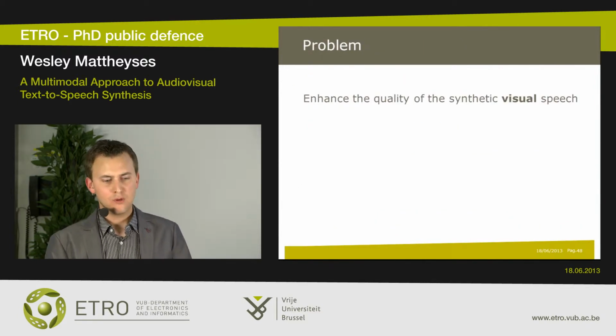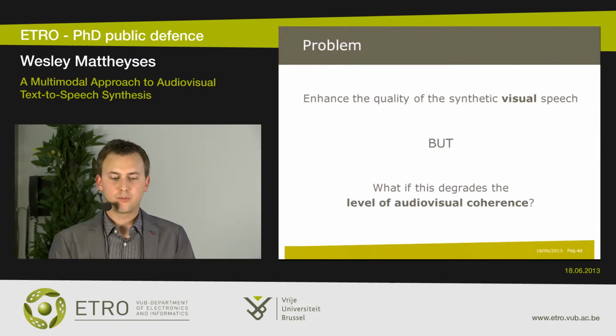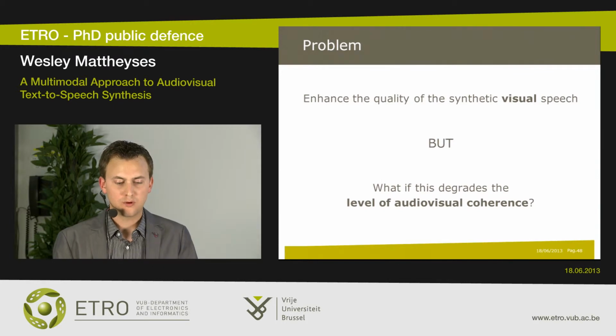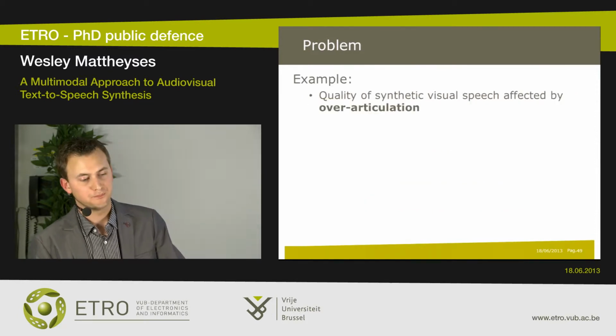So the aim is now to enhance the quality of the synthesis, and in my thesis I mainly focused on the enhancement of the synthetic visual speech. But from what we know from the experiment, we have to be careful because what will happen if one of these enhancements would degrade the level of audiovisual coherence? I give you an example.